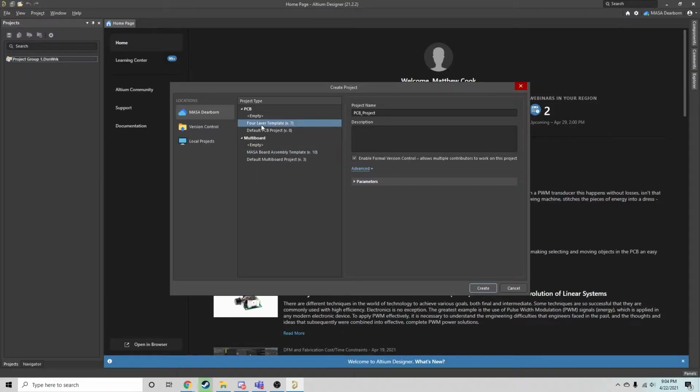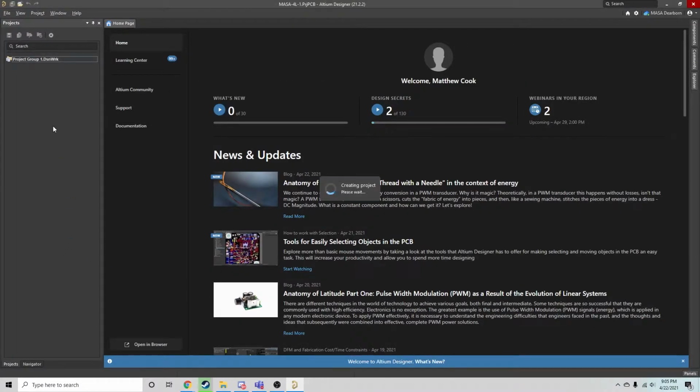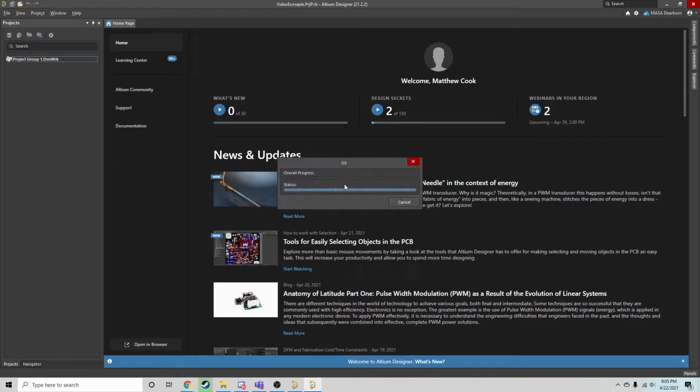We're going to start by showing how to make a regular PCB project, since that's what most people will be working with. We only have to make one assembly project per project here, which I'll talk about when we get to it. But real quick, we're just going to create an example project, and you can add a script if you want. You need to make sure that formal version control is enabled, since that's how we ensure that we can actually use the project with multiple collaborators, and that we have a project history in case we screw anything up. If we set that up, we can hit create, and then it'll give us a second to create the project.